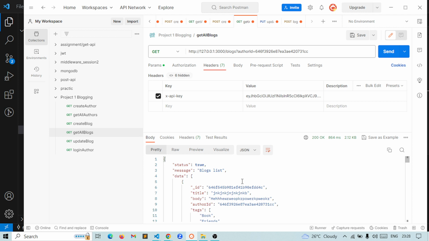If I make some changes in the token, then the error message shown is invalid token. An error message is also shown when the token is not sent: access denied, token missing. All test cases pass here.